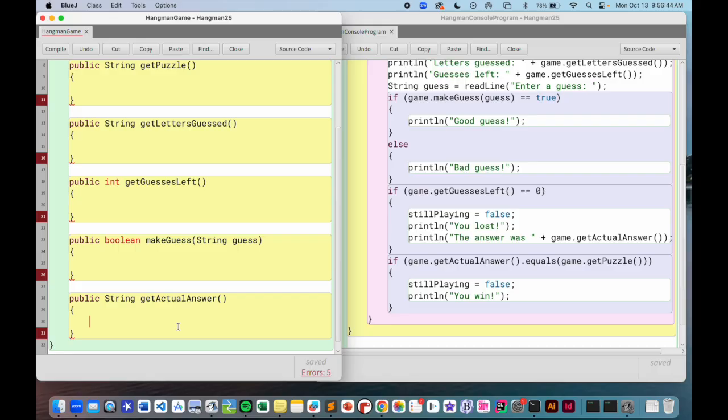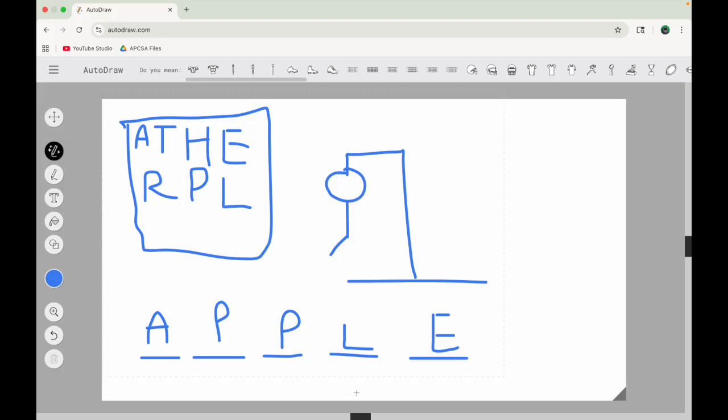Step 1 is to determine my private instance variables. And again, what does that mean for the Hangman game class? Well, it's everything that a Hangman game needs to track. And just looking at this really beautiful picture that we drew over here of our Hangman game, what kind of things does the Hangman game need to know? Or what is it keeping track of? Well, clearly I'm keeping track of the letters that have been guessed. I think I'm also pretty clearly somehow keeping track of how many guesses I still have. And one thing that's actually kind of not really on the screen but was in my head the whole time is that I actually need to know what the answer to the puzzle is. So I think those 3 things are what we need to track.